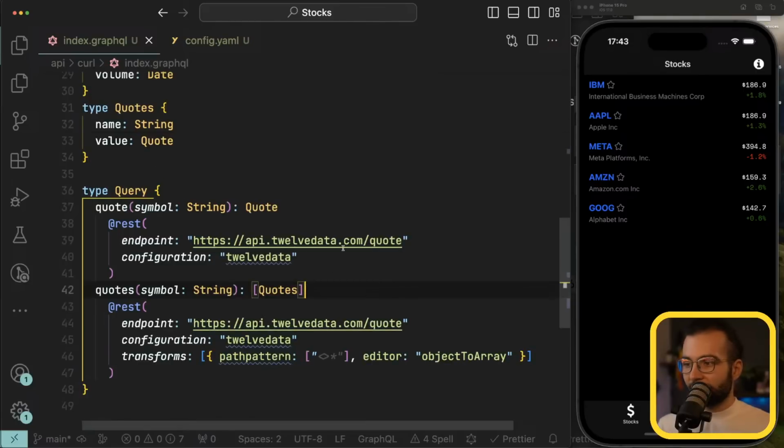So let's refresh what we have here. We are sending the same request here, but this is going to be a batch request. The answer for the batch request is a bit different than a normal request. For that reason, we have to apply a transform that will transform an object to an array.